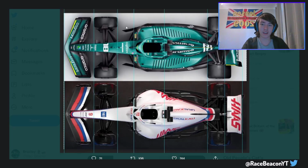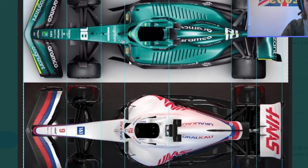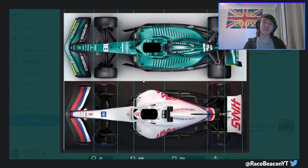Now if we take a quick look at the floor here, we can see that this looks a lot more on the Aston Martin like what we were expecting off of the Formula 1 management models. You can see it's got two bits sticking out from the floor right there, whereas Haas have gone for a design that features four of them, and neither of them are as aggressive as the Aston Martin design. Now, the floor is where it's really key for the season, and the teams are absolutely going to be doing everything they can to hide each and every single element of their floor. Really, it's going to take a car upside down to ever really find out what's going on beneath these cars.